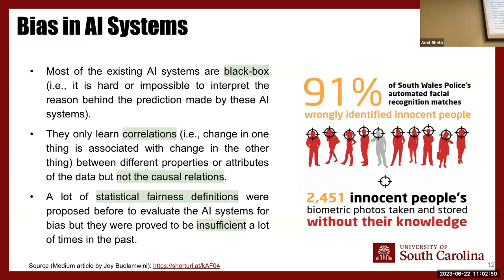So you do not know what is happening and why it is giving a specific result or outcome. These are called black box models. They only learn correlations, and correlations do not have a direction. So ice cream, super strength: no relation. I mean, you do not know what exactly the relation is, or if there are any confounders or anything in the system. So they do not learn the causal relations.